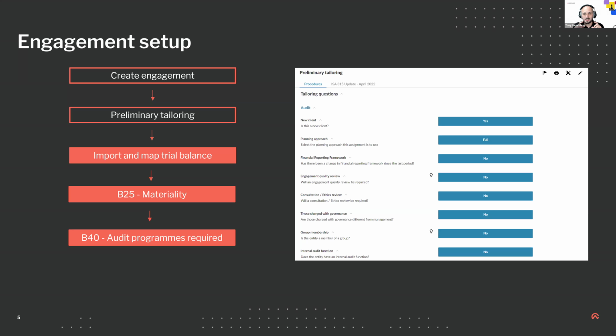The screenshot you can see on your screen won't just get rid of documentation, but will also tailor checklists and Word programs depending on your responses. It's a real key part of the product, and we need to make sure we spend time on getting it set up right. As you'd imagine, wrong answers mean wrong documentation. So we do need to spend time on this, making sure it is spot on.